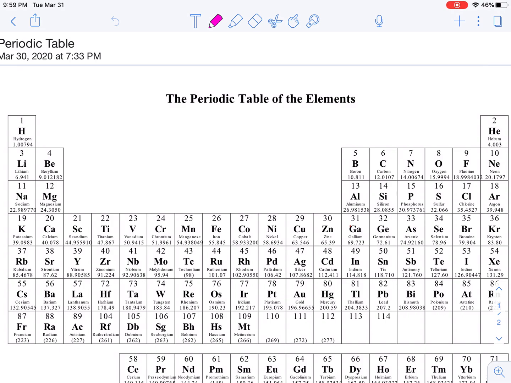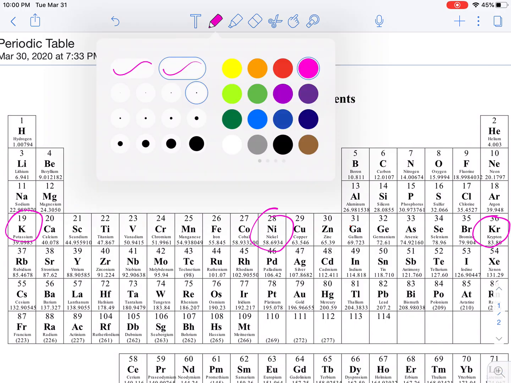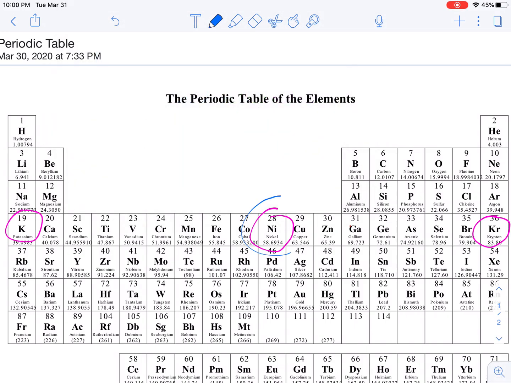So number one says we're going to list the elements from smallest to biggest: Ni, K, and Kr. So let me go circle all of those. And when I find Ni, K, and Kr, you'll notice that they're all in the same row. And that's very intentional. With all of these questions, we're going to keep elements in the same row or the same column so that we can compare directly, because it would be hard to compare something like nickel with something like aluminum, right? They're in two different rows, two different columns, so that's hard to compare. That's why we're giving you stuff that's all in the same row.